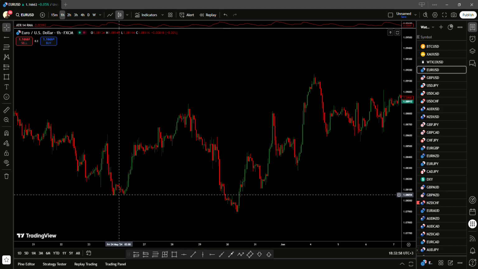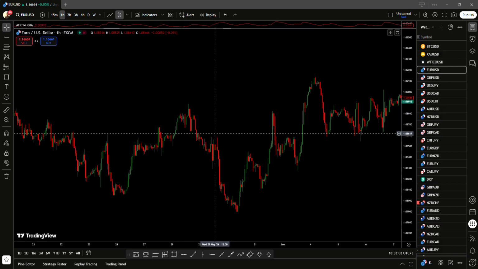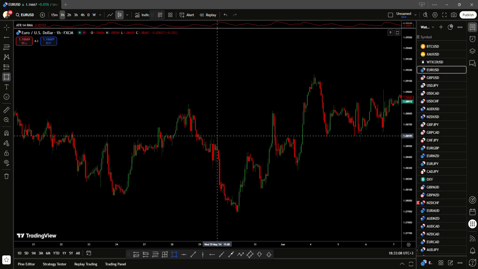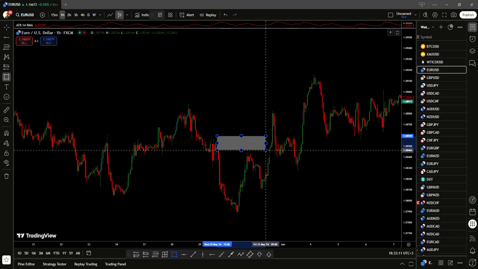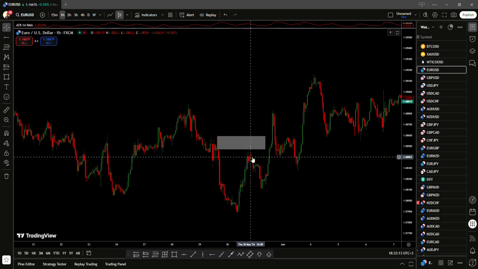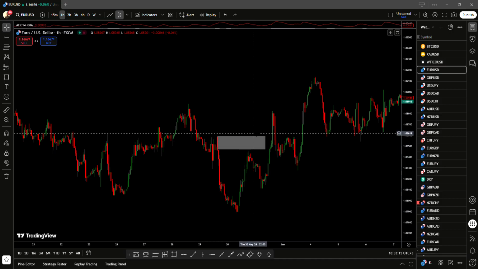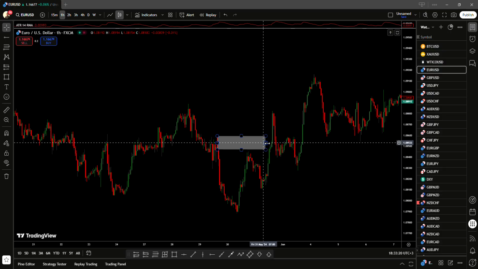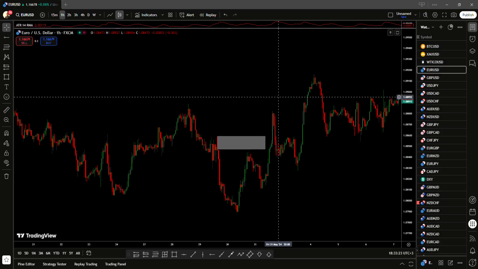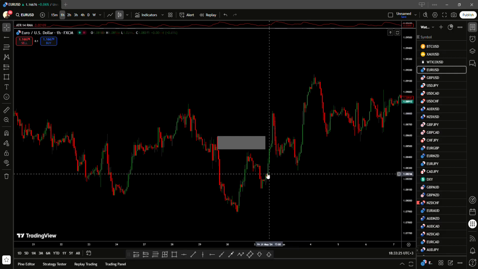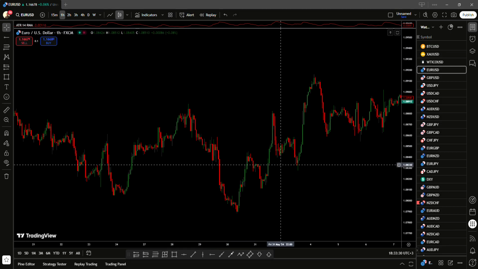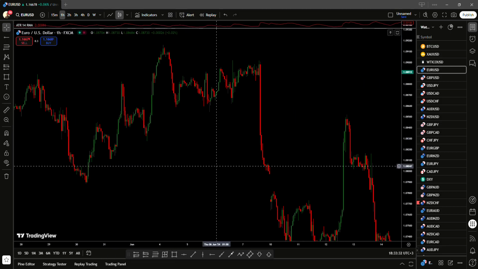Why? Because you see there's a break of structure here, price broke structure and closed below, and then there was a good supply zone in this area. So price did not retest the supply zone. It almost reached but did not reach there, and then it dropped. So when it came, it did not react from the area to come down, it just went through the zone and then immediately came down. So I think there must be a high time frame zone above there. So let us proceed.